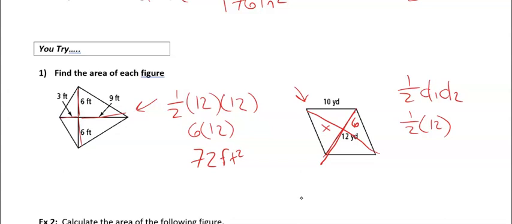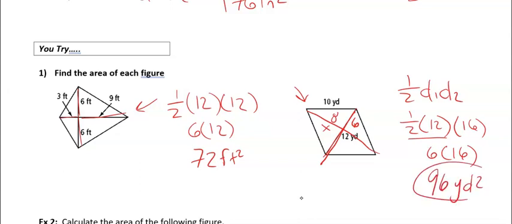And you have 6, something, and 10. Is that a 3, 4, 5, 5, 12, 13? What is it? 3, 4, 5? Yeah, that's 8. 3, 4, 5 times 2. So this one, you could have done the Pythagorean theorem, or you could just know that that is 3, 4, 5 times 2, which is 8. So what is the whole other diagonal going to be? 16. 1/2 of 12 is 6. 6 times 16 is 96, I think. 96 yards squared.